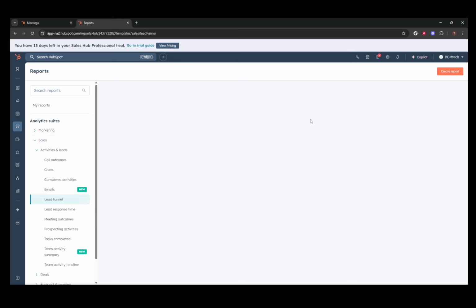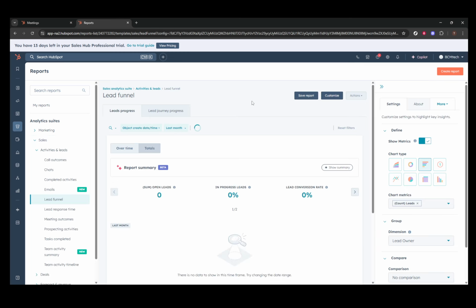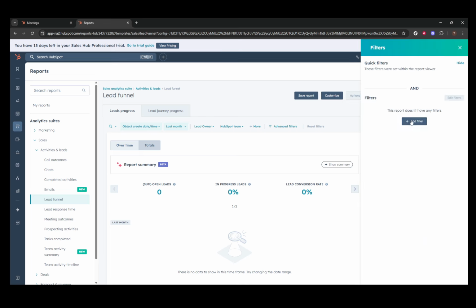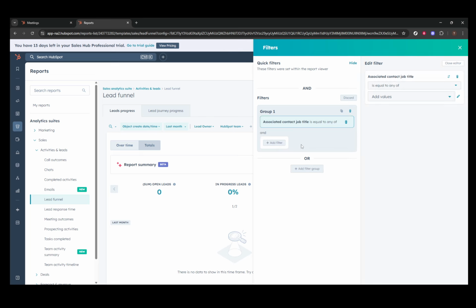Now, to tailor these reports to your specific situation, you'll head to the Filters panel. Here you can set your date range, whether you're looking at the current month, year to date, or maybe even a custom range. This helps narrow down your data to exactly the time frame you're interested in. You can further refine your focus by filtering by deal pipeline or deal owner. If you work with different teams or representatives, this can be incredibly useful.